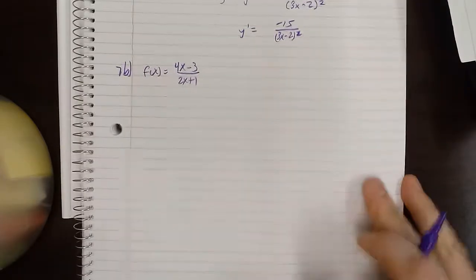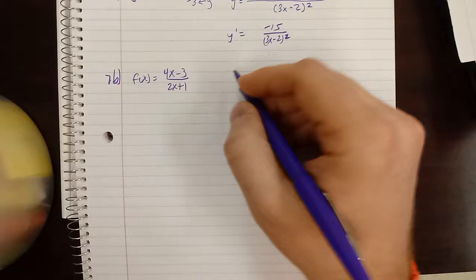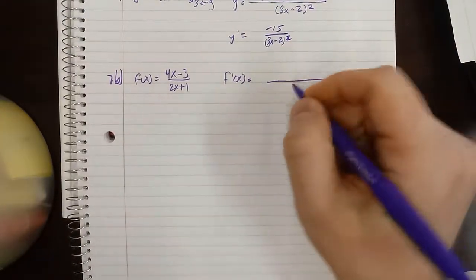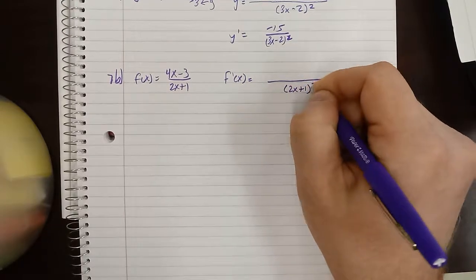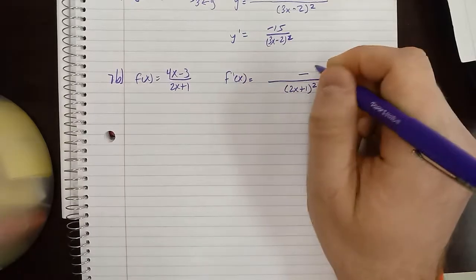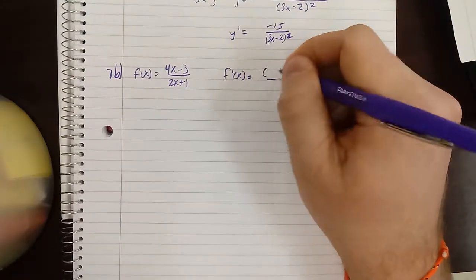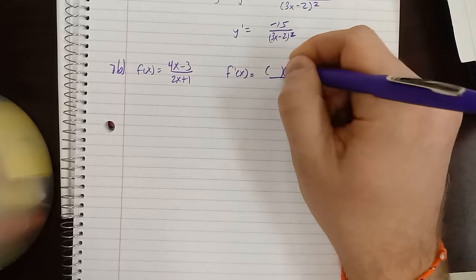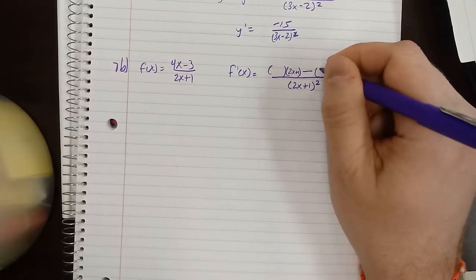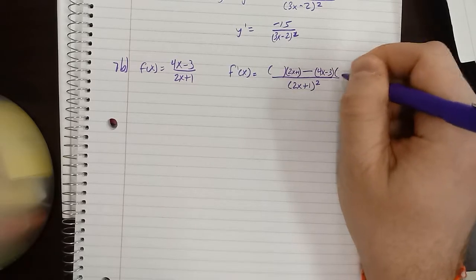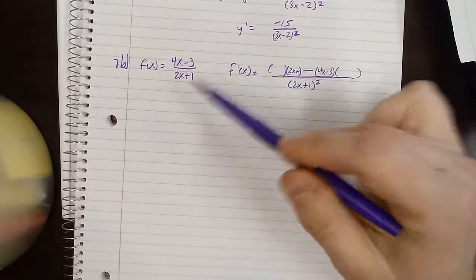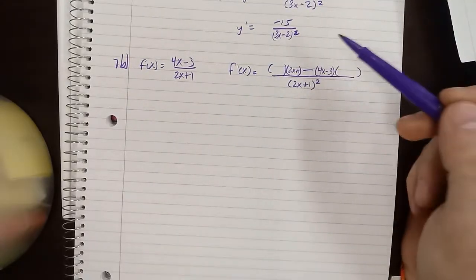All right, so let's do a different way to approach this problem. Let's say first thing we'll do is write the 2x plus 1 squared on the bottom. We know that's going to happen. And then we know there's a minus in the middle. And we know that the derivative of the top goes first and the bottom stays alone. And then the top stays normal and we take the derivative of the bottom. This could be another way that you try to set it up. You kind of remind yourself about which ones you do.